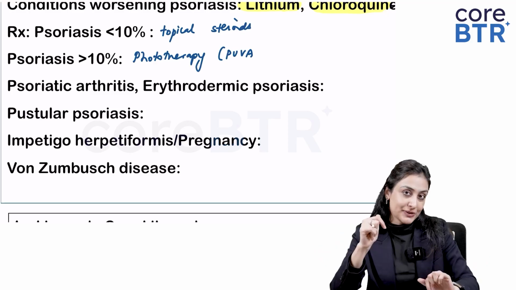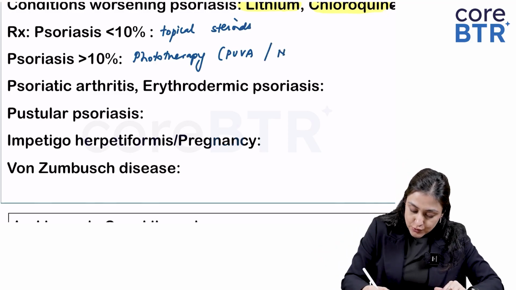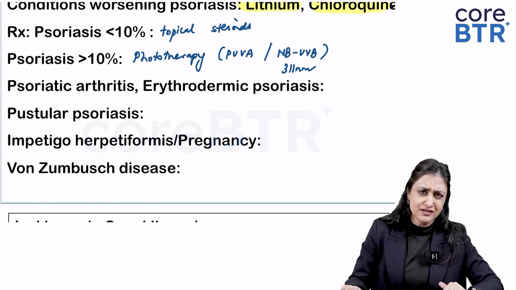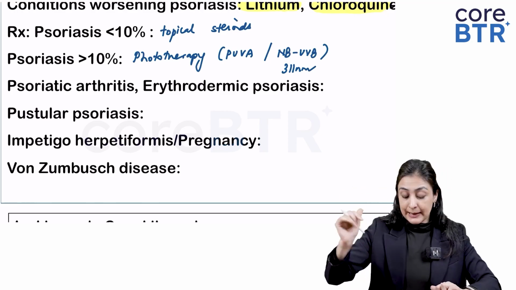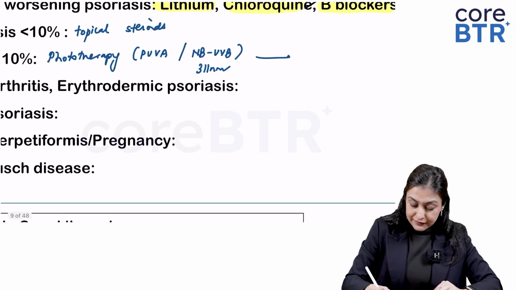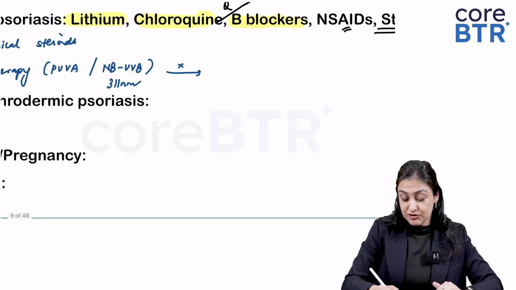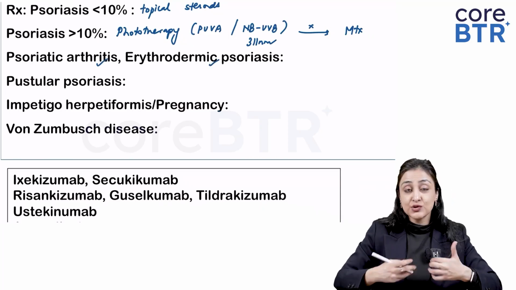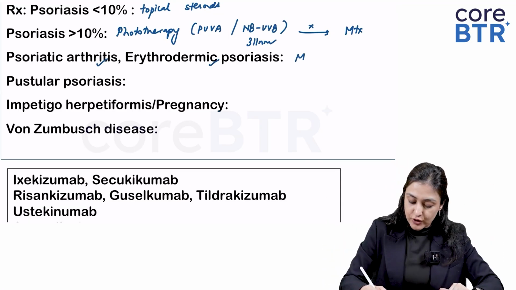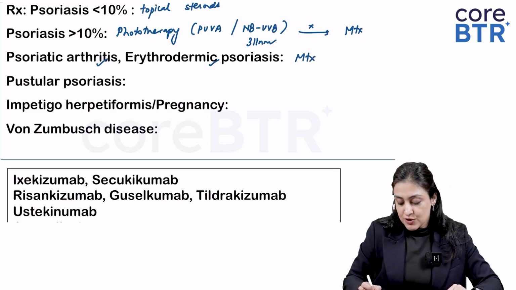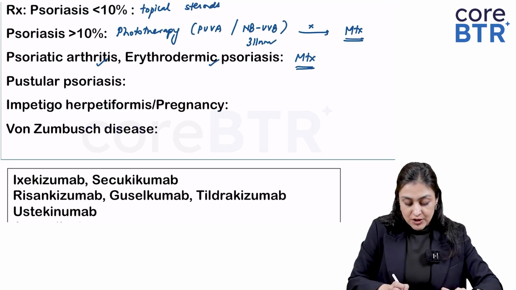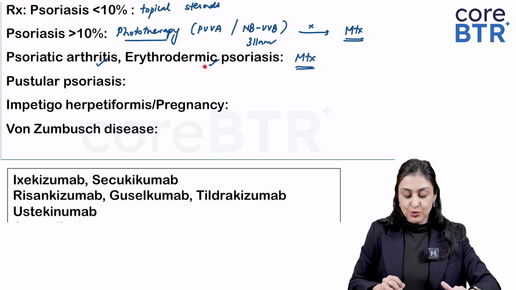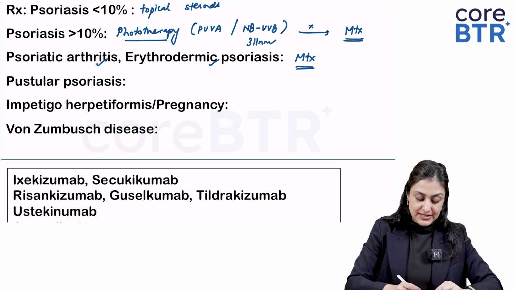Here I want the skin to be damaged. And you can also use narrow band UVB radiation. This is 311 nanometer. I don't know why I remember this. So this is UVB. So this is phototherapy. If this is not responding, now we start the drug. So we can give methotrexate, the drug of choice for arthritis. Erythroderma means 90% body surface involved. Directly start methotrexate. So the drug of choice, methotrexate. Treatment of choice for more than 10%, phototherapy, right? So if you have joint involvement, you have 90%, you directly start methotrexate.